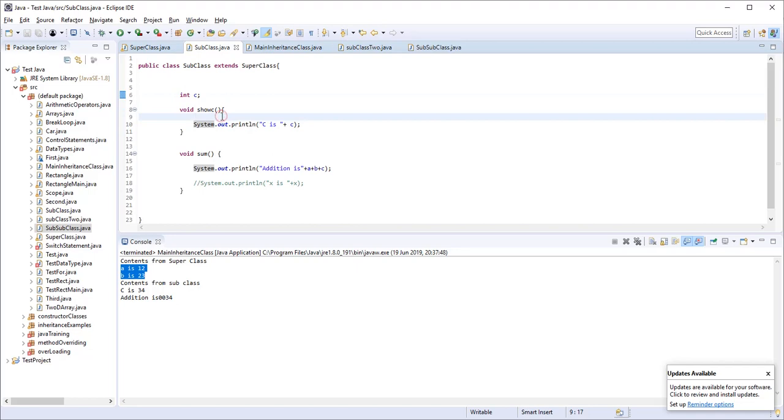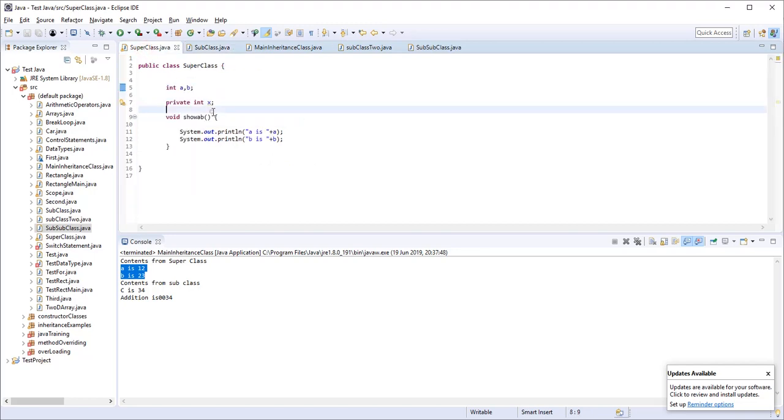Likewise, we can have as many subclasses as we want, and this can be extended to whatever levels you want. The first superclass's properties will be inherited by its lower levels of classes, as long as it is extended by its subclass. So this is how we can use inheritance in Java, and I hope you have understood these inheritance examples.